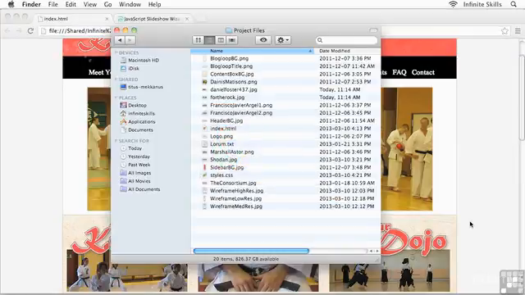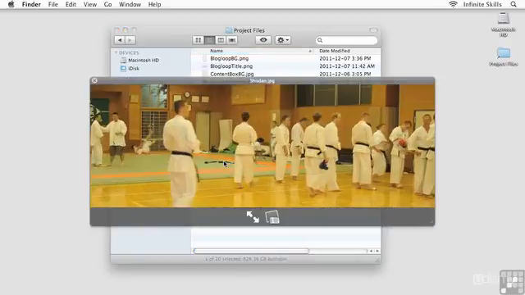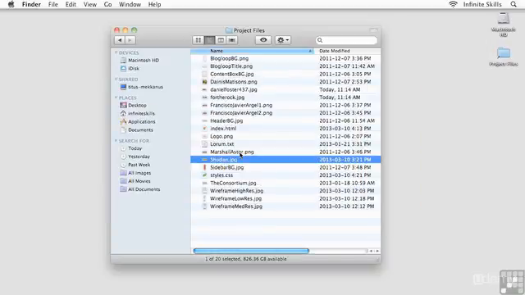So give me a second here. I'm just going to hide my browser for a second. I'm going to go all the way down to my desktop where I have the project files folder open. And the current slide that we have, the static image, is this guy here, shodan.jpg. Well, I have a few other images from other Flickr users that I want to make use of as well. Let me show them to you here really quickly.